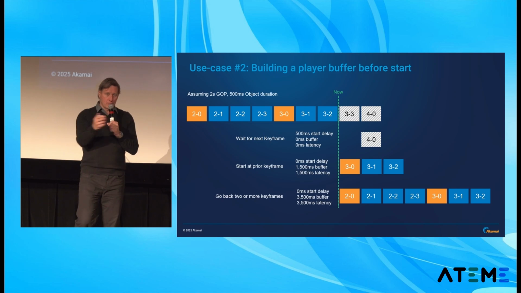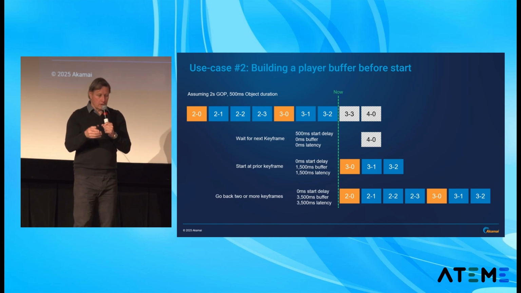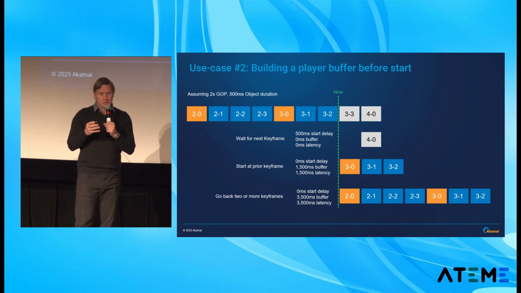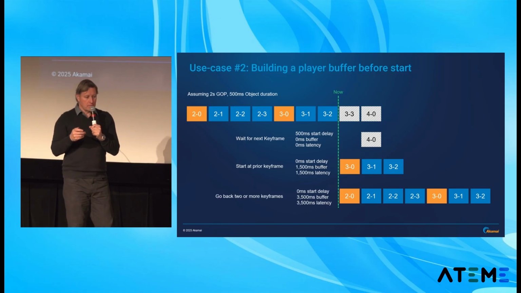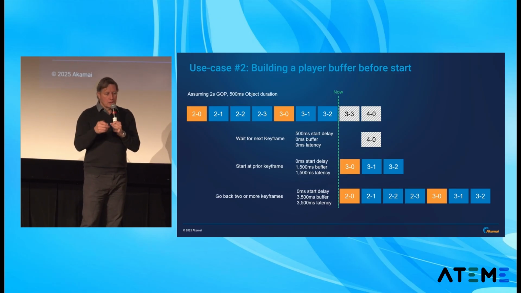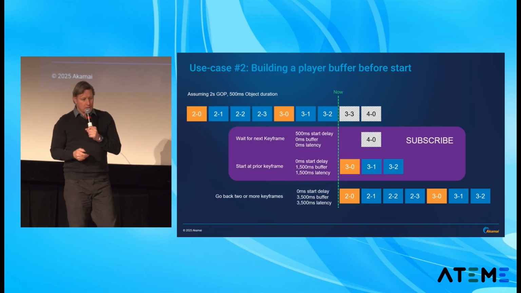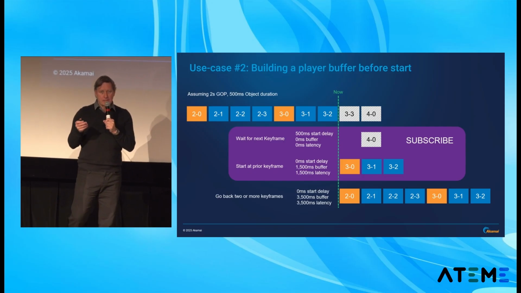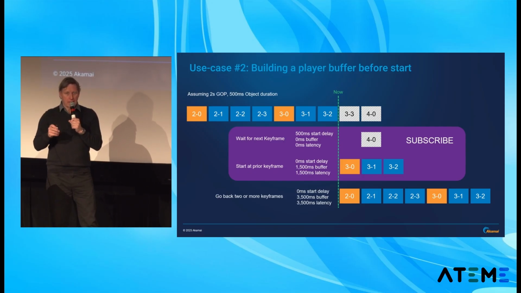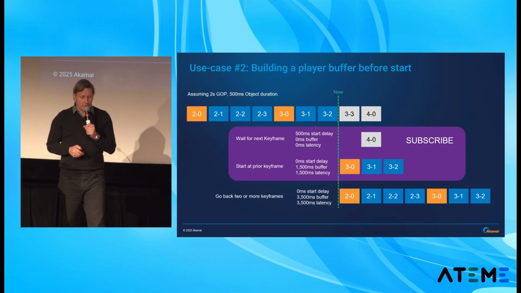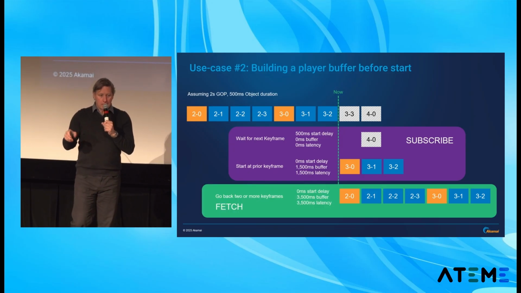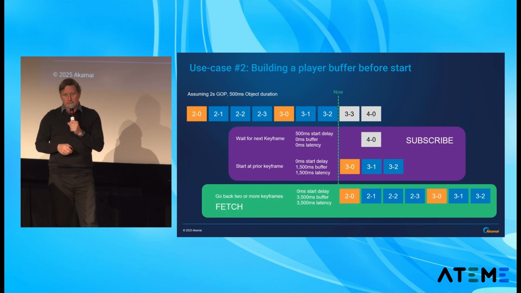The same bitstream moving across the wire, I can adjust my start time and I can adjust the buffer. And for different use cases, if I'm doing a high-profile sports game, I might want a 3.5 second buffer because it's going to be more stable for me. Other players may want to join earlier. So being able to fetch into the past when I join is of importance for quality of experience for the players. The subscribe command, as I mentioned, can do this first use case for me. I can subscribe to the next object in the future or current group. Fetch is the realm of this latter use case where I actually want to build a buffer like most players do today for non-real-time media.